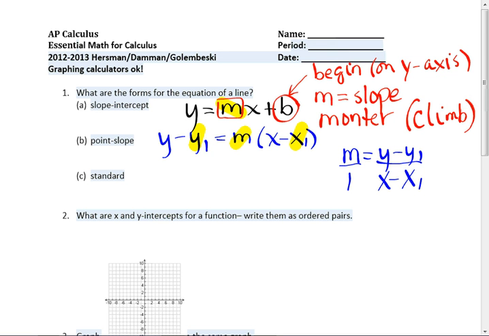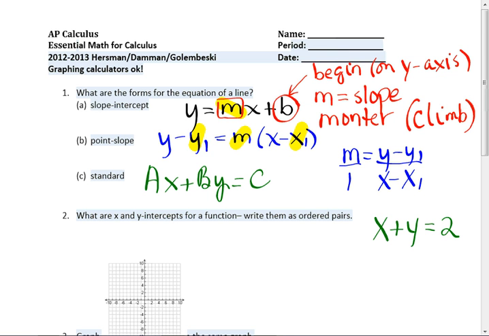Now, I prefer the point slope. Slope-intercept, sometimes if it's easy, I'll use slope-intercept. Most of the time it's not. And then standard form, how about standard form? That's what we use to solve systems of equations. Ax plus By is equal to C, which is the form of that first question on that worksheet. It's in standard form. Remember, it was x plus y is equal to 2, right?